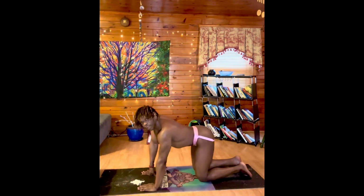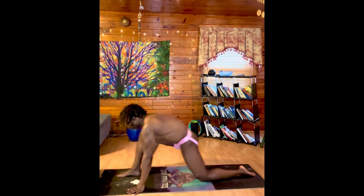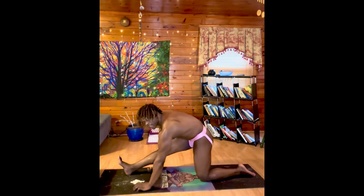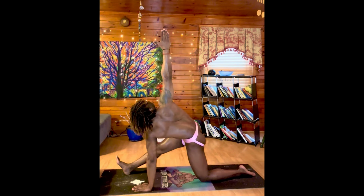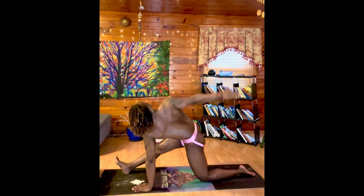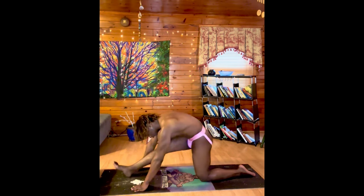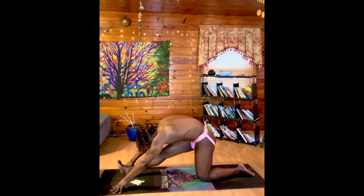Okay, we're going to do the same thing on that right side. So now we're going to bring that right leg forward, rocking the hips back. We're going to bring that left hand to the inside of the leg and then pushing up into that right side. And on our next breath, we're going to bring it down into that half split on this side, pushing the chest and the head towards that right leg.